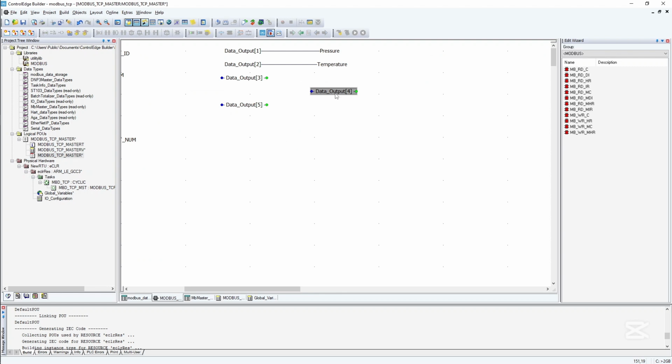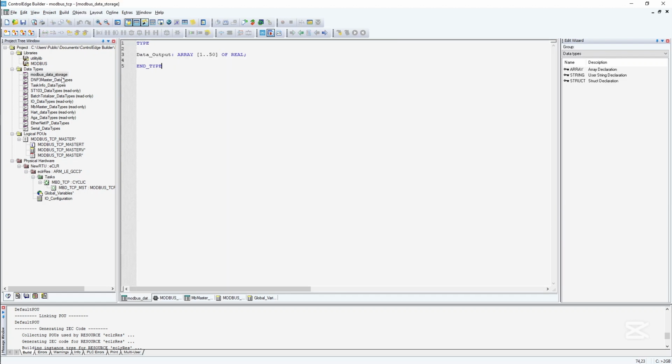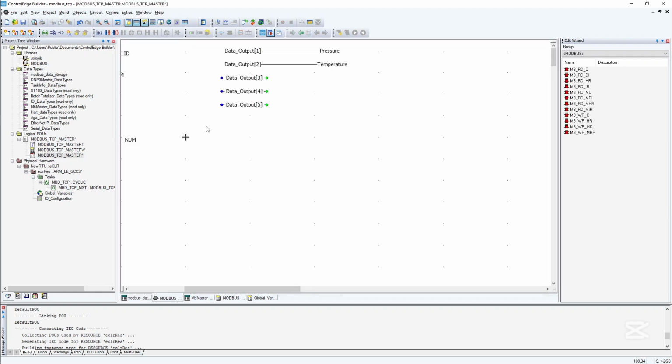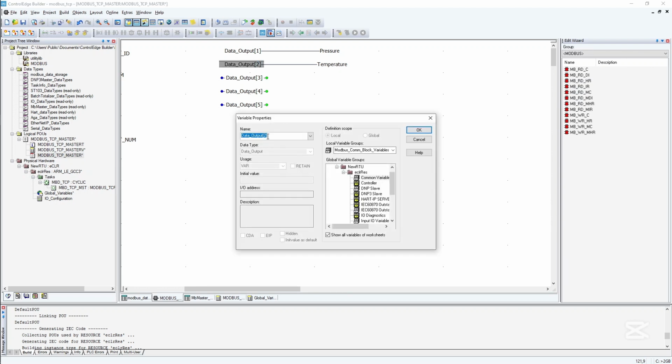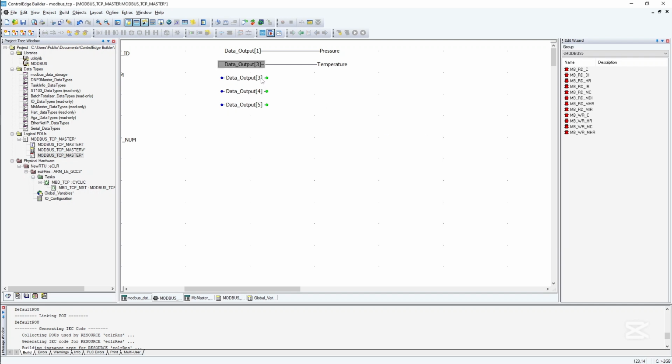Sorry, I think I'm making a mistake. First of all, the data I'm pulling are real data points and they take 32-bit registers, as you can see here. So what I'm doing is not going to work. So I have to change this to not 2. So this is going to be 3. Okay, this is going to be 3. I hope this would work. Okay, this is going to be 5.